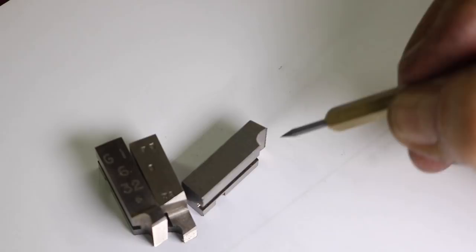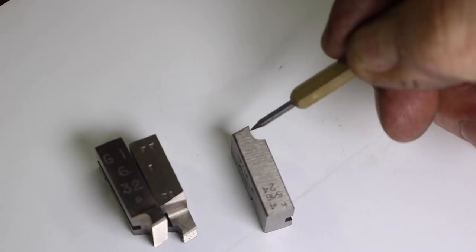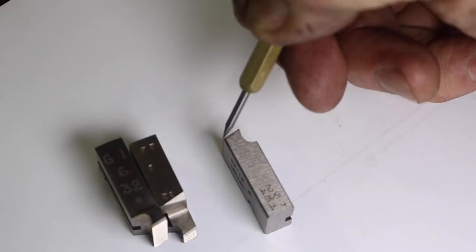So this face right here is what they call the cutting face, along here. You can see what this angle is right here. This part is actually flat and it just blends into the radius here. But what's critical is this angle, that hook angle. On mine they are all 10 degrees, this angle.